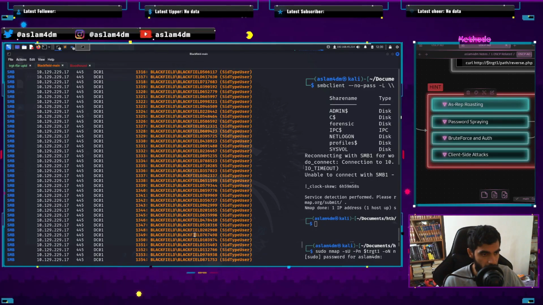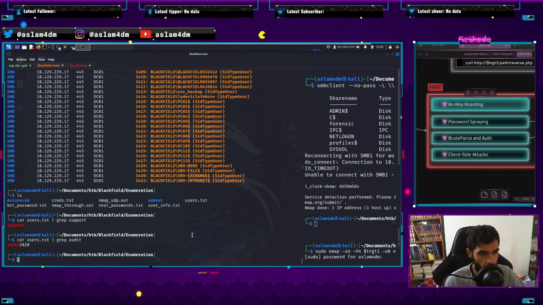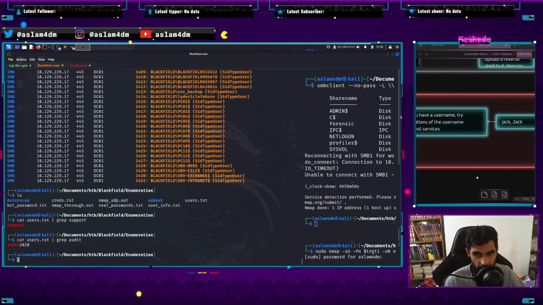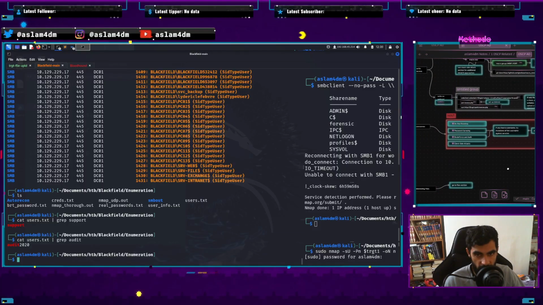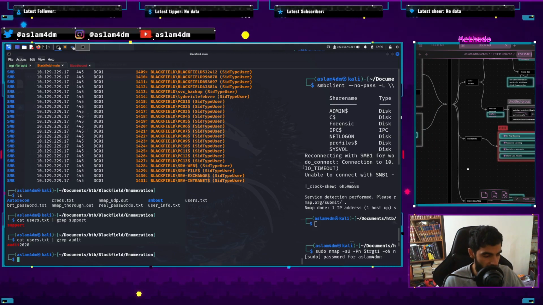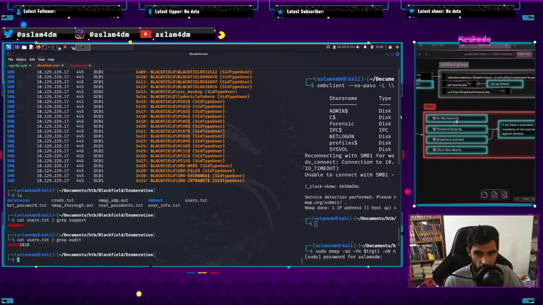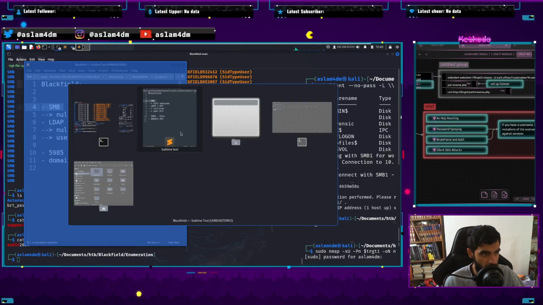So yeah, probably worth trying that. But then we can also check RPC and LDAP for additional bits of information. I don't really think there's much more from SMB that we can do in this case. But we have got a list of users, so that is good. That is a win. And we will check AS-REP roasting. So I'm just going to take a note of this.